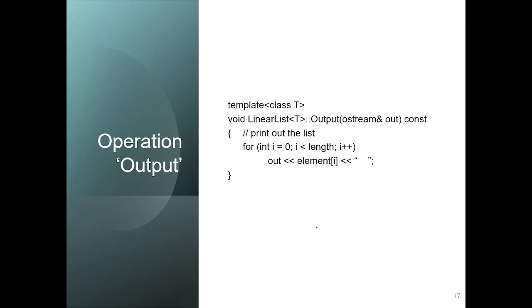अच्छा, this output operation, this is basically for printing out. So printing out के लिए last भी नहीं है कि we use this same code. You can simply, without specifying the output stream, print it to the console output stream, the standard output stream. ठीक है, and you don't need to specify any output stream. You can call this function as output or print. You can name it any way. But you can use the standard console output stream. You can use that for printing the list.